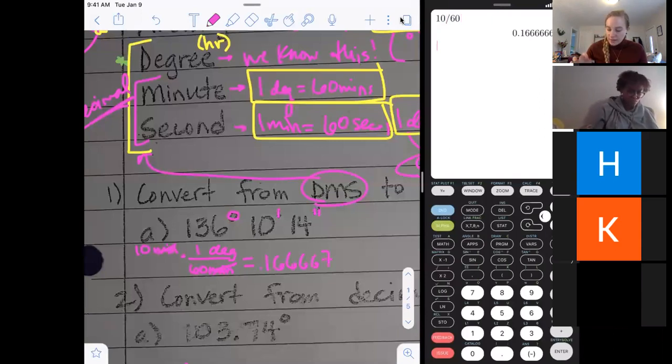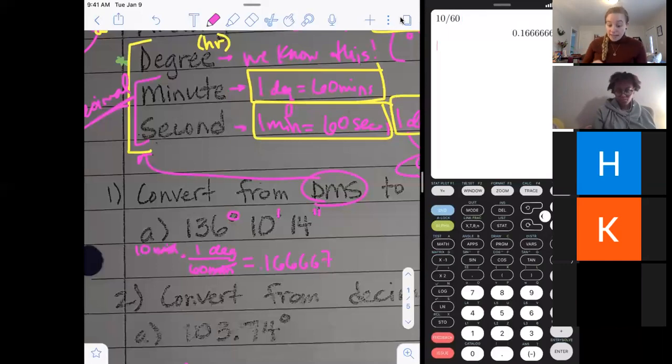Also, I found this calculator on my iPad. I don't know if I downloaded it or if it was already there, but the one that I was using on my computer screen went away after I did an update. So I got to figure that out, but it's a me problem and it's not a today problem. So I'll deal with that later. So for now, you can see my calculator on the side of my screen.